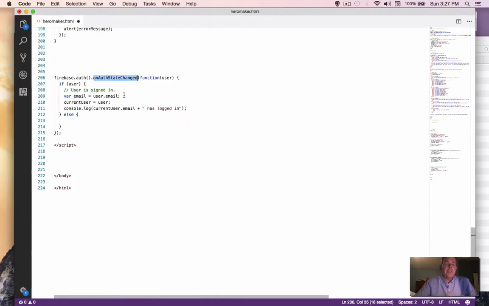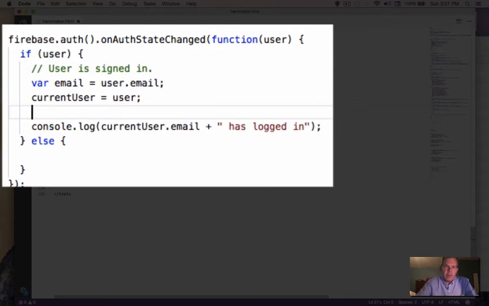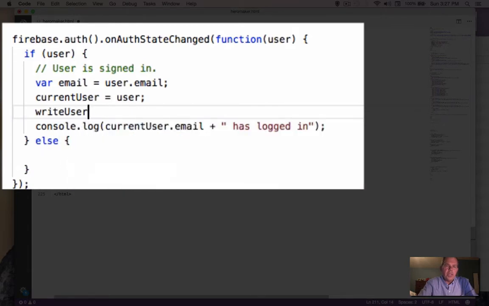Okay, we're going to focus on this function here called authStateChanged. And so this is when a user is signed in. We are going to take a look and see what we've done so far. We've only assigned this global variable called currentUser to whatever user is currently signed in. However, we'd like to create a collection of all the people that have signed in. I know there's a collection of accounts that are in Firebase, but we would like to have a list in our current database as well. So after we create this currentUser variable, we're going to call a new function. I'm going to create a new function. I'm going to call it writeUserData. And let's just send the user account to this function. Now we got to go create this function.